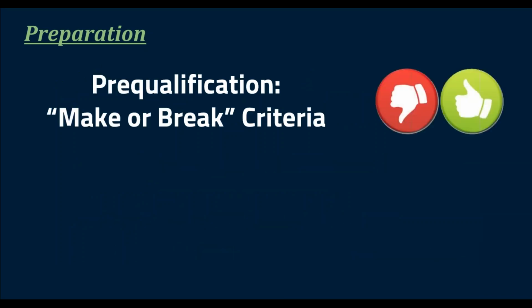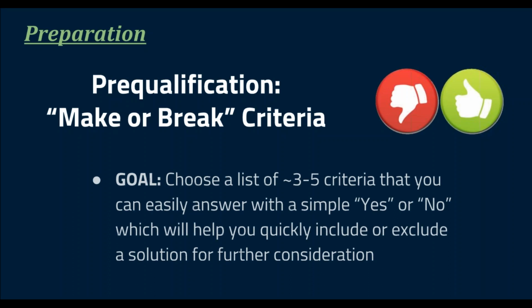Now that you've got that list, you want to identify some as what I call make or break. So these are just simple yes, no questions. It either is true or it's false. So these would be the things that you say, you know what, in order for it to accomplish our vision, it absolutely has to have this. So you don't want any gray area items on this one.